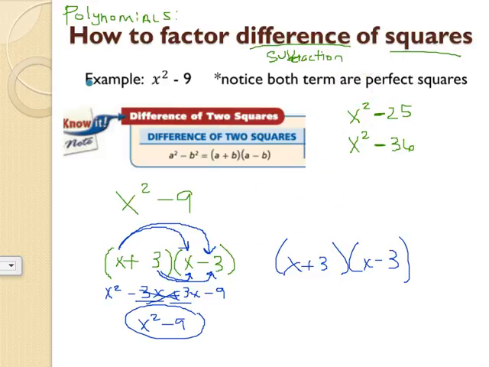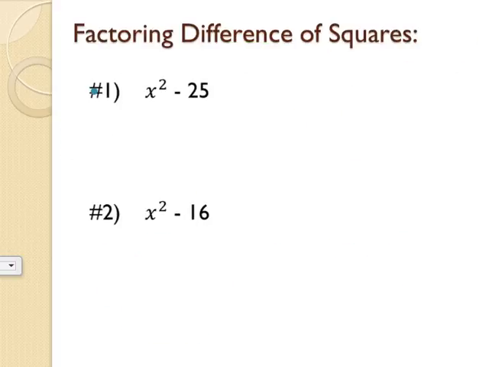Not bad, right? Let's try some more examples. I'm going to go on to the next slide, so if you need more time to copy down in your notes, go ahead and click pause. All right, two more examples. x squared minus 25. Remember, if we've got a squared minus b squared, to factor that, we find the square roots, and we just take a plus b and a minus b.